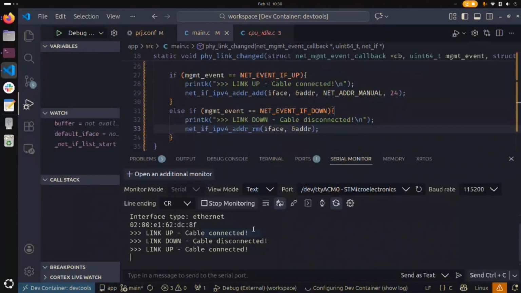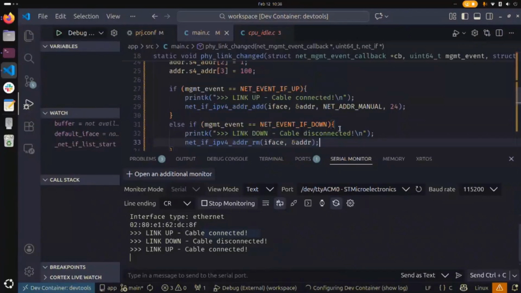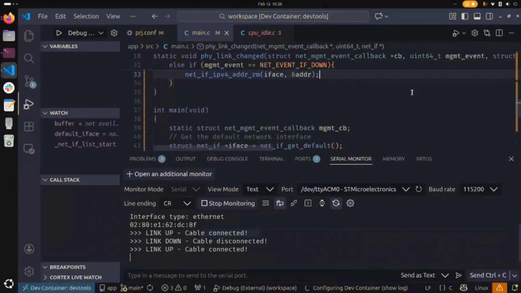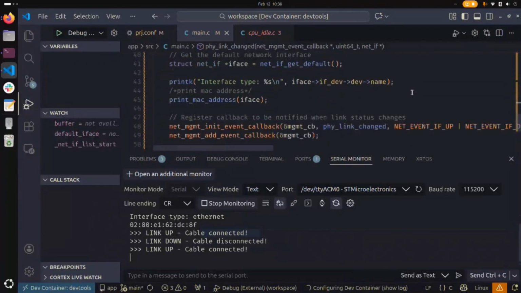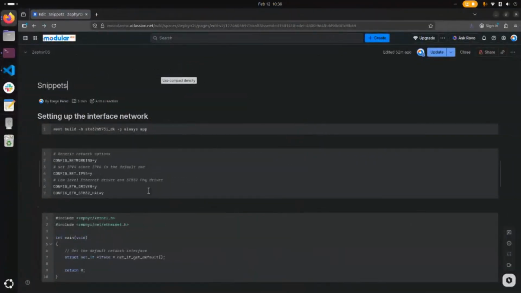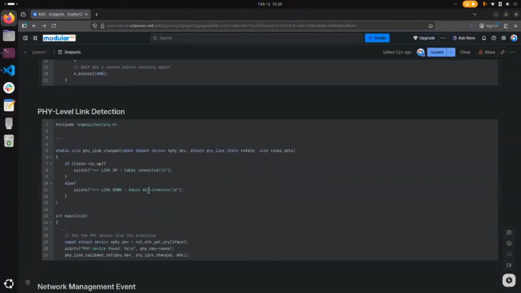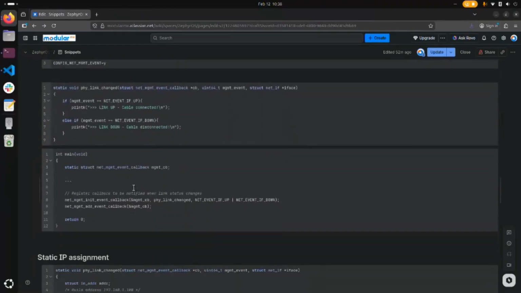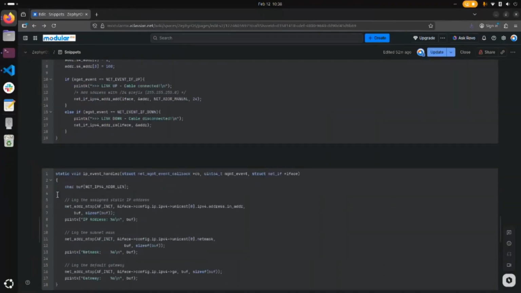So what I'm going to do is add another callback, because we are going to have another event. We have an event where the network is up, but at the moment that we assign an IP address, we're going to have a different event, which is the event when an IP address is accepted and actually assigned. So instead of running the code, let me register another event.